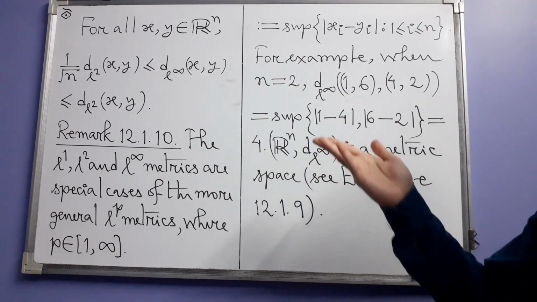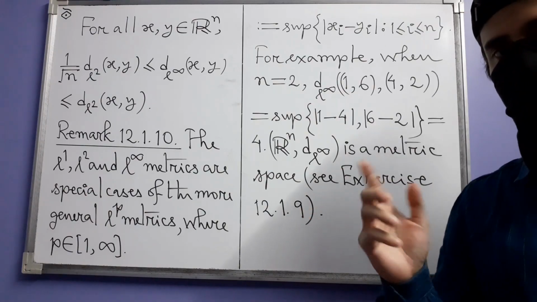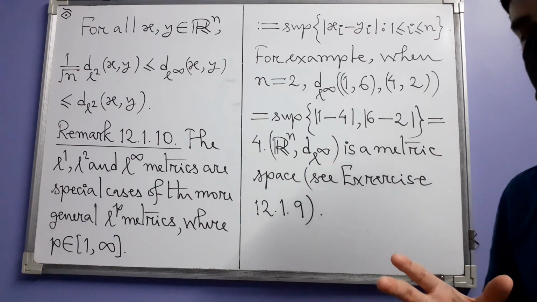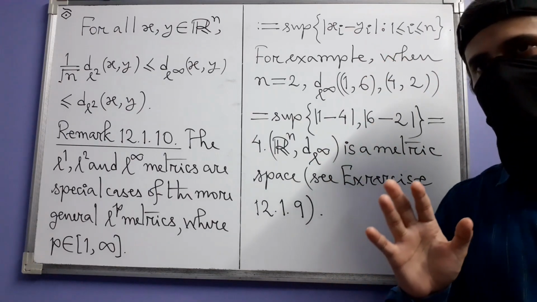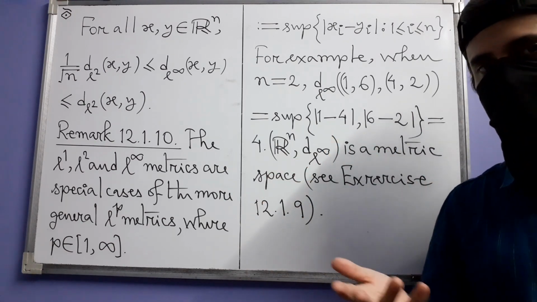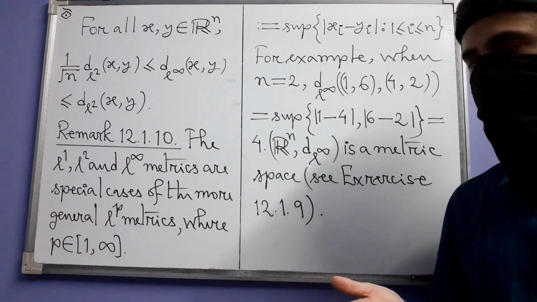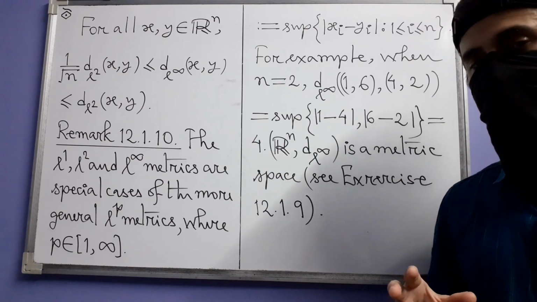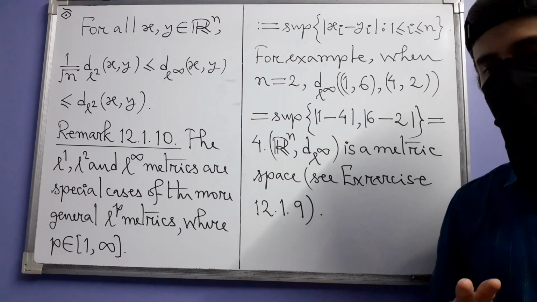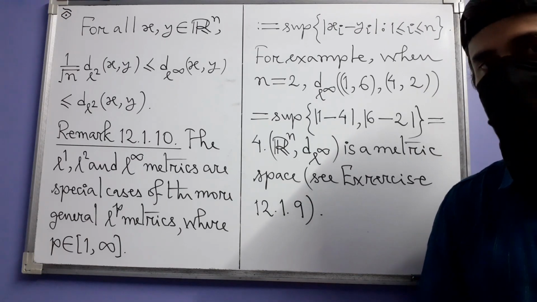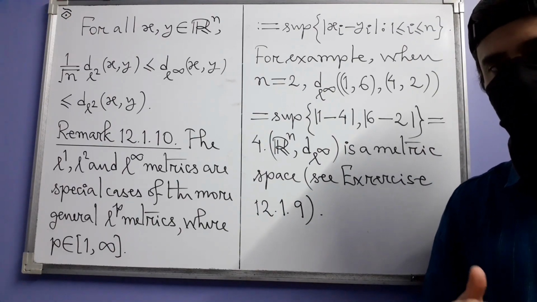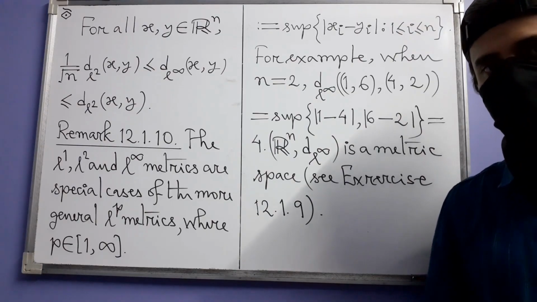And these inequalities that you are seeing and the one that you saw before, in the previous video, ultimately are going to show that on Rn, it does not really matter which metric we choose, because you will see what it all means, that these 3 metrics on Rn essentially give us the same metric space. Same means I should not perhaps say same, but similar metric spaces. This is not a technical term, okay? We do not really have anything called similar metric spaces, but they are in a sense same.